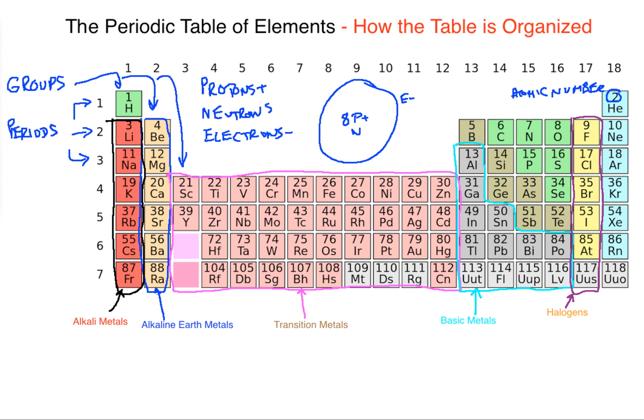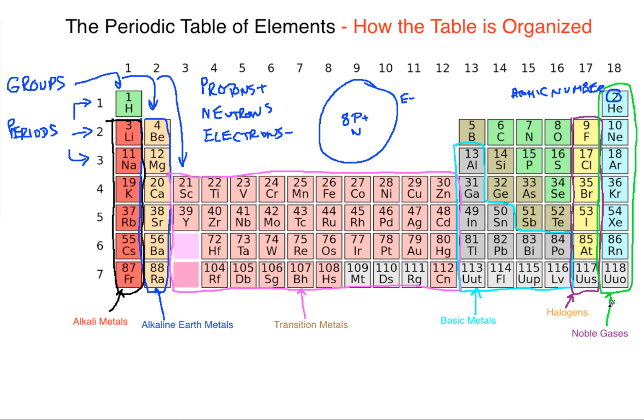And the final group are the noble gases. The noble gases have such a noble name because they don't react with anything else. They are inert. They're so kind of cool. They're cool characters. They do not react with anything. They are inert, and that's why they are called the noble gases.